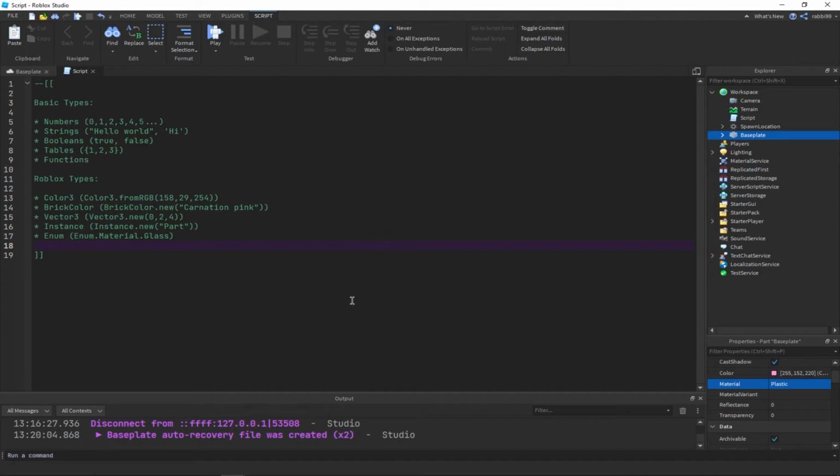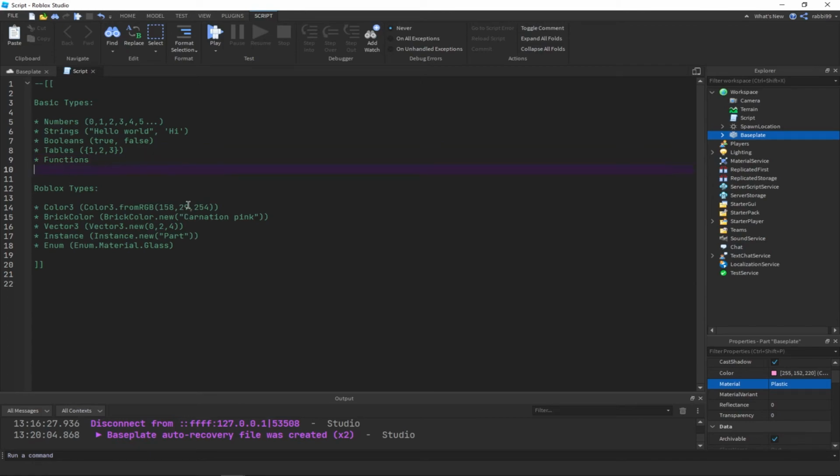So a quick rundown. Numbers, they're written like this in a script. So you just put 0 like this, for example. That counts as a number. Strings, you write them like this. "Hello." Remember when we put in the script and we said print hello world? Yeah. That's how you express a piece of text in a script. And we also had Booleans, and just written like this, you know, without quotation marks. If you put it with quotation marks, it's considered text. And we have tables, don't worry about that. Functions, don't worry about that.